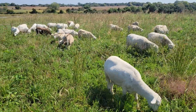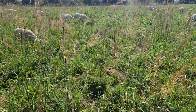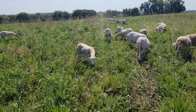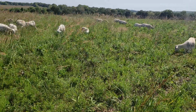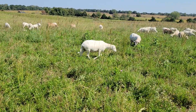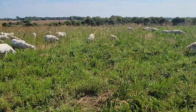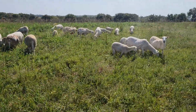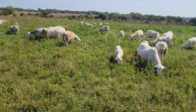So I've got one that's got to be culled out because she's got a bad udder and she couldn't feed her twins this past spring. And we've got plenty of food, and part of their job here is just being land managers. So I was just fine with keeping her. Now I don't want her to breed and drop another pair of lambs that she can't feed milk to. But I'm in no great hurry to cull and get her out because of food resources. That's my circumstances, and I'm fortunate that they're that way. But if you're in a situation where food's a concern, then you definitely don't need to be keeping extra animals that aren't making you gains.